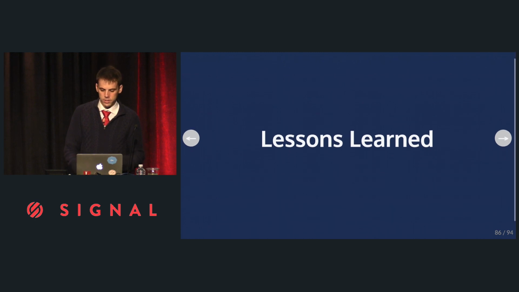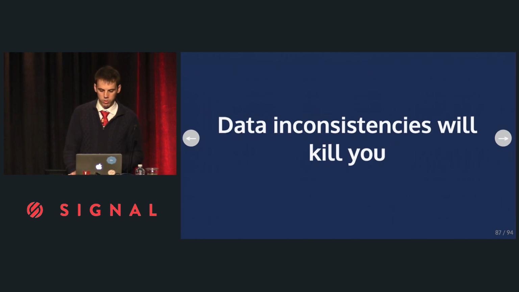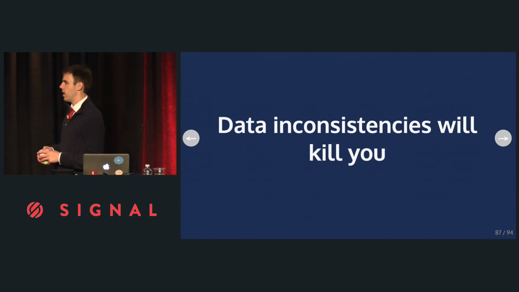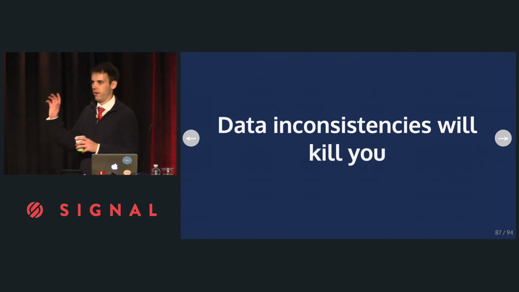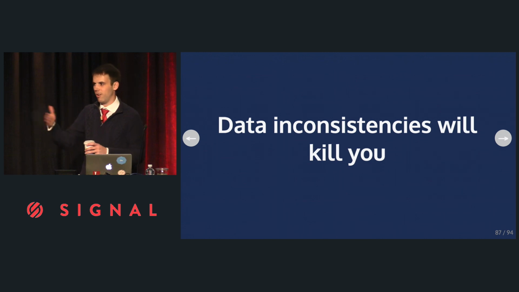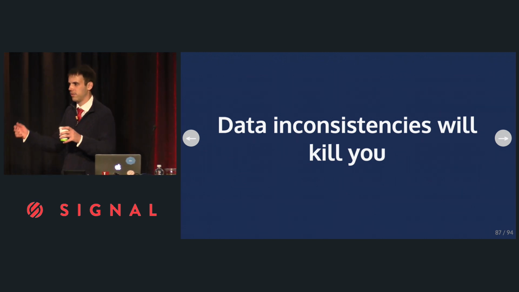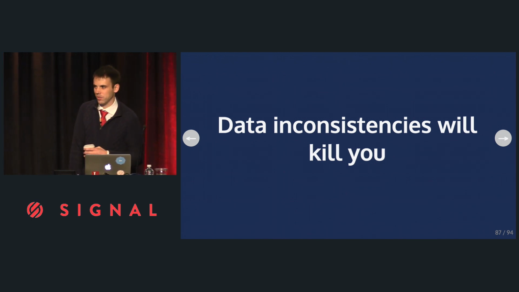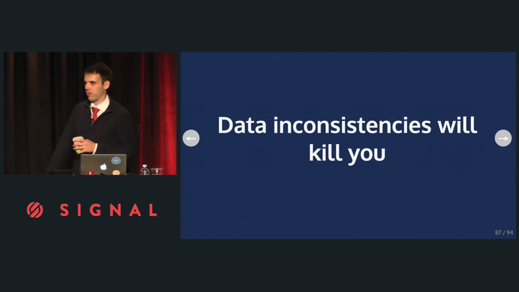So that's basically it. What I learned from doing this: data inconsistencies will kill you, especially when you're doing anything really complicated. You have to get the building blocks perfectly right. For a while, left turns were not generating any left movement at all. And that really messed up all the later track generation, as you can imagine, when it said this is a complete loop, and it was totally way off to the right. So you have to get the basic building blocks right before you can go on to this level.